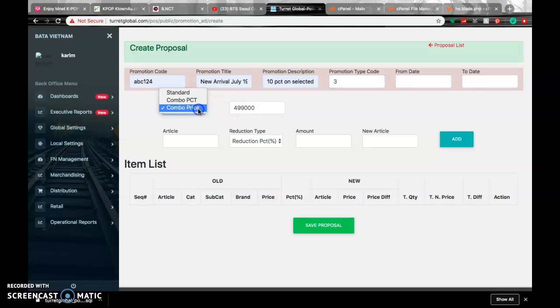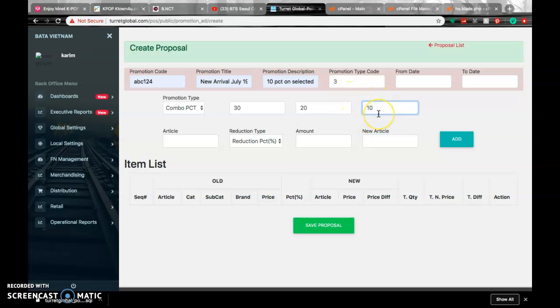The same thing could be done by percentage. The percentage one is a little bit tricky and interesting. Here, the system picks the percentage order from here and then executes based on the price. So for example, if I put 30, 20 and 10 and say that 3 articles need to be sold, then whatever articles we add here, the highest price will get a 30% discount, the middle will get 20%, and the lowest price will get 10%.